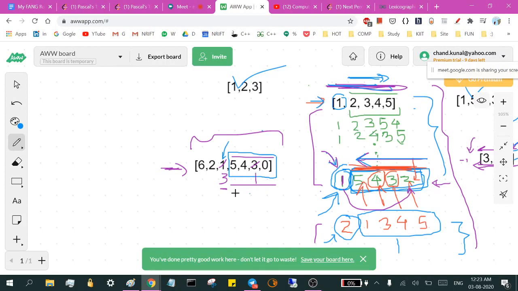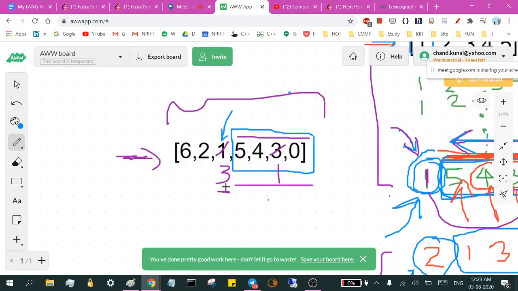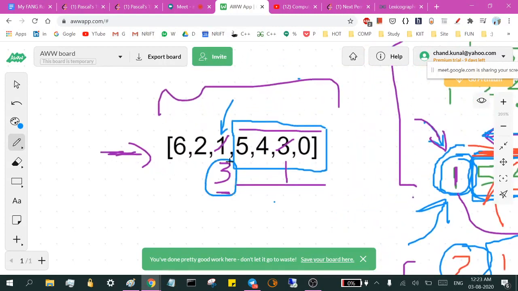So to achieve the very next permutation having three fixed over here, we need to have these elements in increasing, sorted order. So we need to simply sort this particular range.